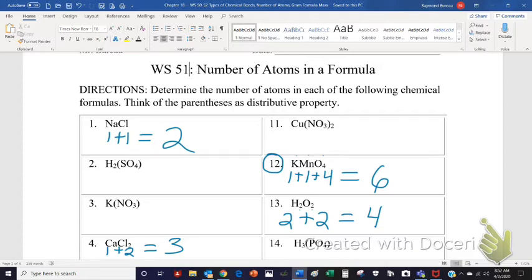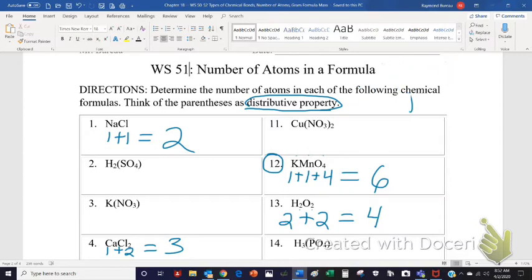Now we have to go to the ones that have parentheses. And sometimes you have numbers inside the parentheses and outside the parentheses. Well, remember, just like in math, the parentheses indicate distributive property. So if I had something like 4 times (2x plus 6), I would multiply the numbers outside and inside, go up here for a little more room, to give us 8x plus 24. That's distributive property, just like you're already familiar with doing in math.